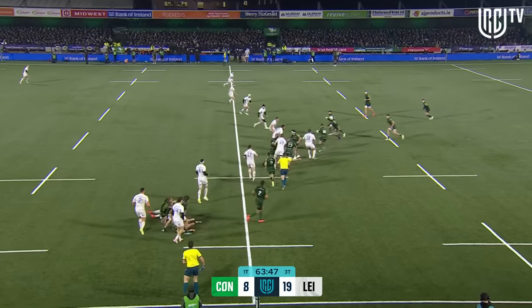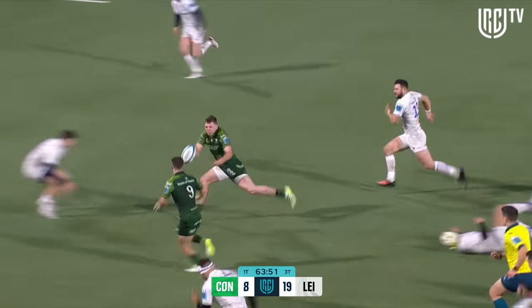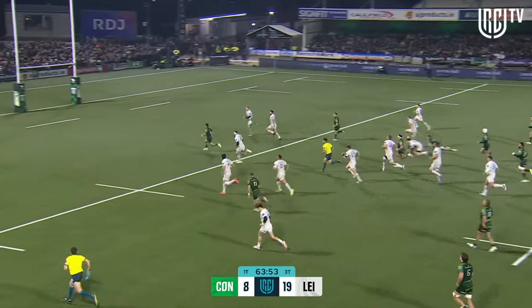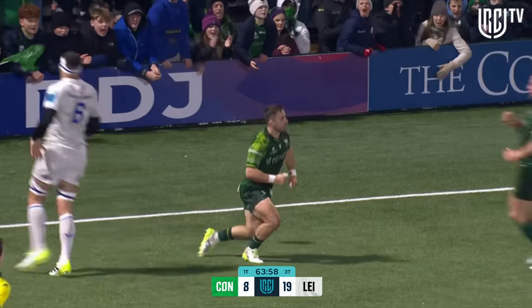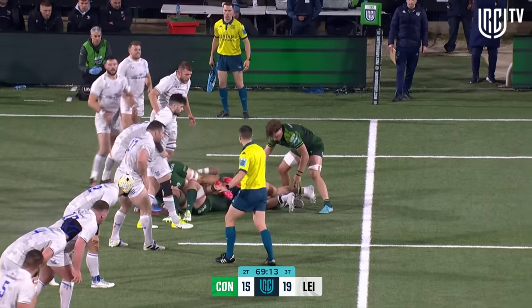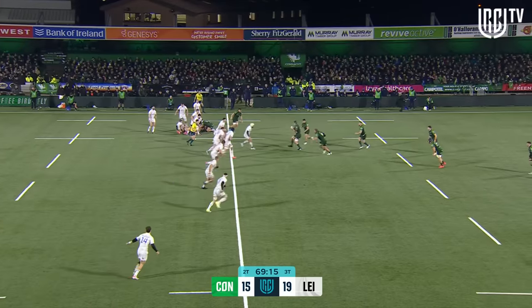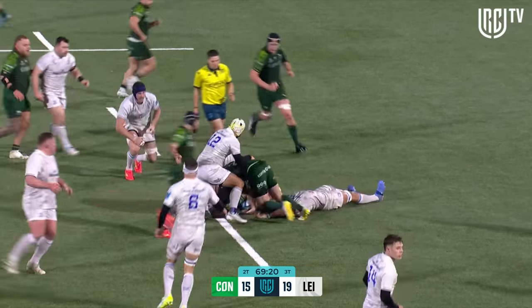Leinster very close to being offside in that midfield. I think Furlan getting a head start — Boyle gets the hands free, oh that's lovely. The chance here — back inside for Kelleher. It's going to be too quick — is he for Forney? Kelleher — blade for Connacht. It's a brilliant try and it's exactly what Connacht did. Fantastic turnover from Connacht — Leinster cough it up. Let's see what they can do to space in the outside channel here. They don't want to knock it on — and taken well by Ford.